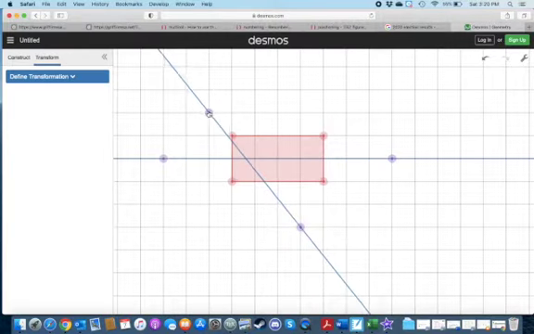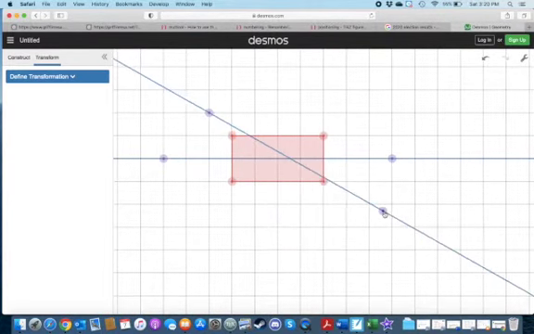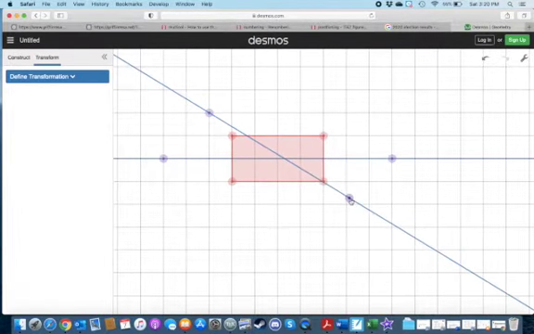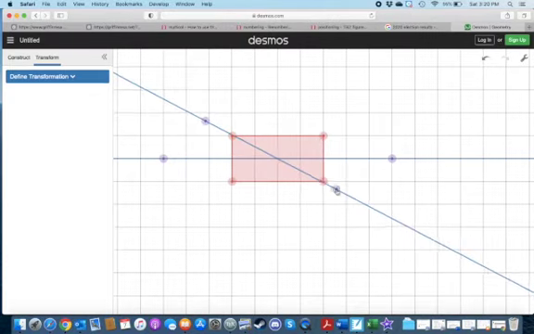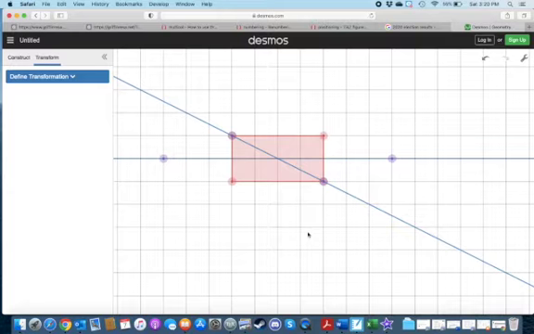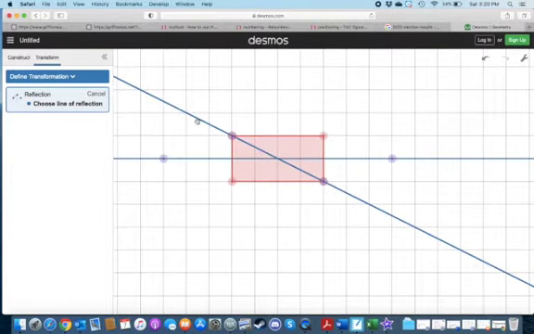Now, there are some interesting symmetries that some shapes have and other shapes do not have. So what I'm doing here is I'm aligning on the diagonal, which I guess the easy way would be just to do this. So I'm now aligned on the diagonal. Is this shape symmetric across that line? Well, reflection, choose my line, choose my shape, apply.